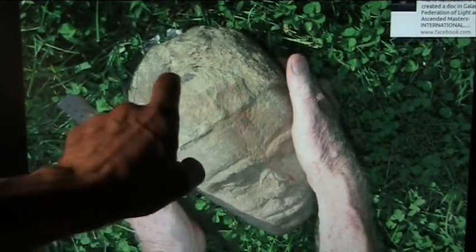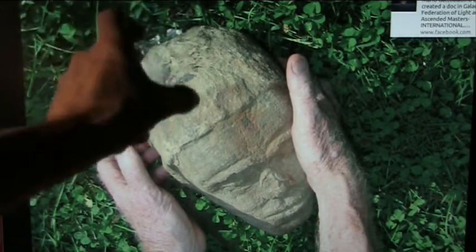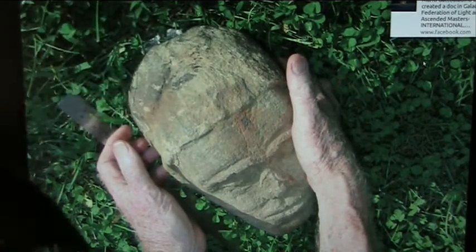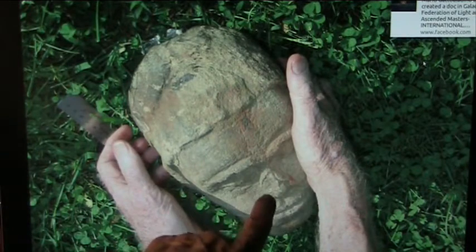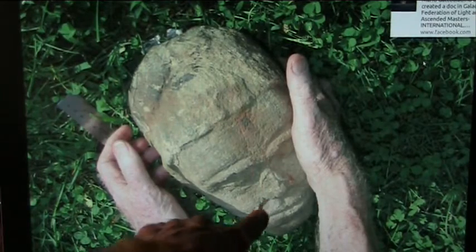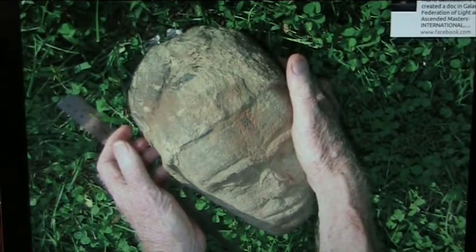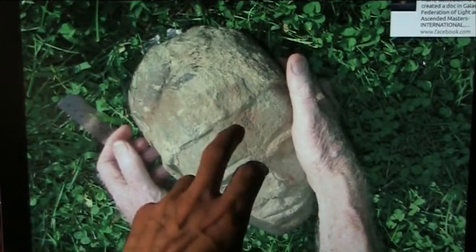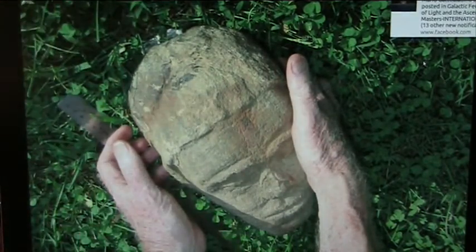This guy suffered a severe wound — you can see all this stuff. He also was poked with a sword through the top of his head. You can see the exact shape of the sword blade going into his head in the CAT scan. They laugh and say this is silly, that somebody carved this. No — nobody carves things with the flesh of their bone, their nose pushed off, craters in their head where somebody smashed them, and holes deep inside with knife blades. This is a hundred percent. I did an autopsy on this. There's no question what it is. When you look underneath all of the articulations, it's silly to think of this as something carved.